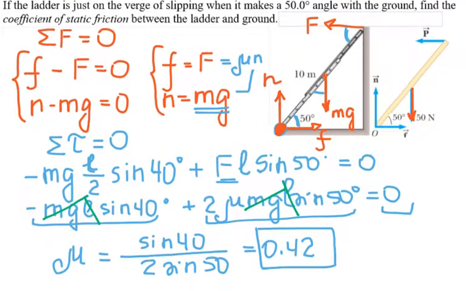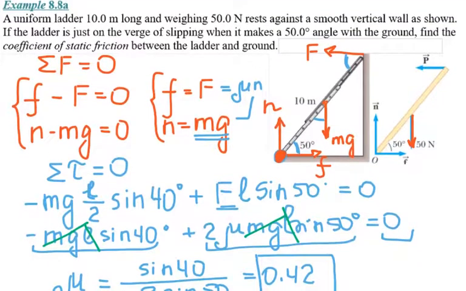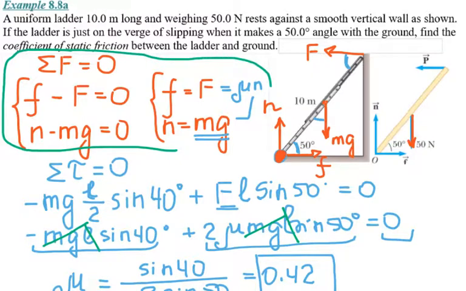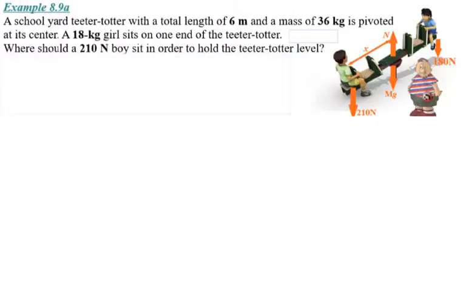I wouldn't be able to solve this problem alone with only forces given. So if I only used forces, there wouldn't be enough information to solve this problem. So it's nice to sometimes use sum of the torques equals to 0 for equilibrium, because then it's easier to solve for the variable that we do not know and are looking for. Here's the next question we're going to look at.